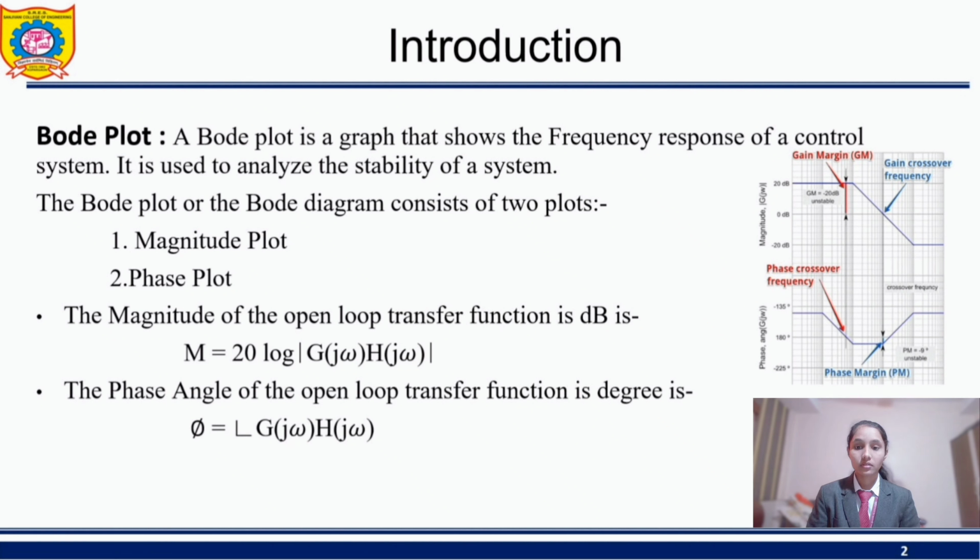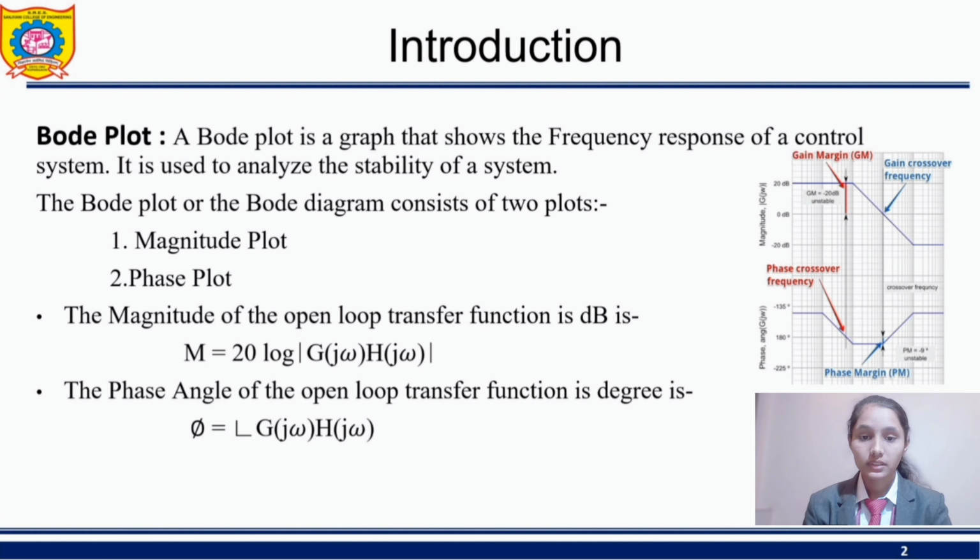A Bode plot is a graph commonly used in control system engineering to determine the stability of a control system. A Bode plot maps the frequency response of the system through two graphs: the Bode magnitude plot, expressing the magnitude in decibels, and the Bode phase plot, expressing the phase shift in degrees. In a Bode plot there is a gain margin and a phase margin. The greater the gain margin, the greater the stability of the system, and the greater the phase margin, the greater the stability of the system.